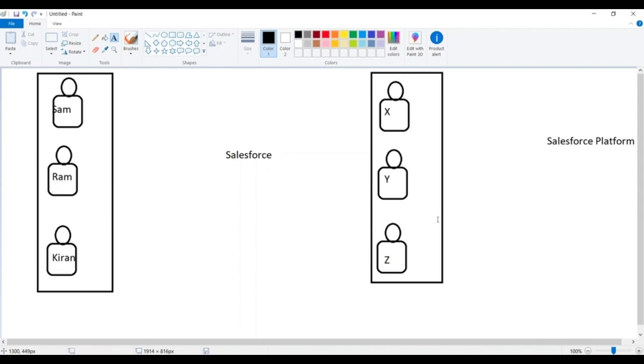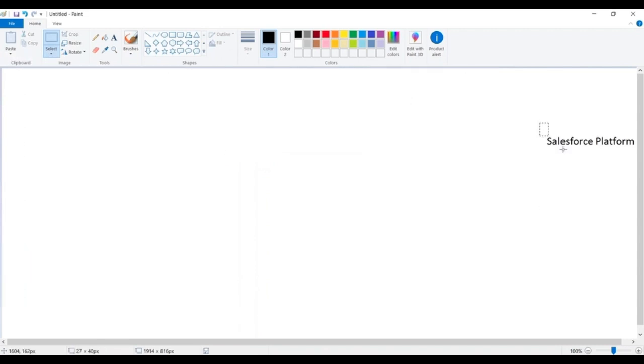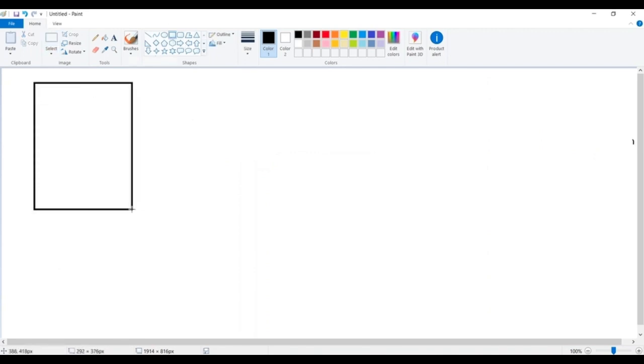Was that clear? Right. So what was the point? Anyone who purchased a Salesforce license has the capability of creating a new profile, a new application, a new role. Was that clear? The basic point was clear. So the administrator also has which license? Salesforce license. Because he had a Salesforce license, he got that capability. Okay. Now I am designing 3 profiles. Listen to this.